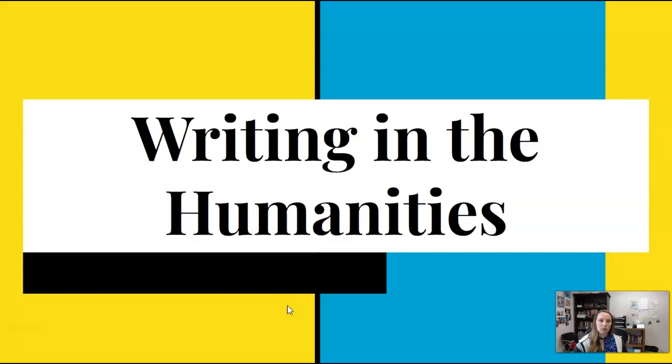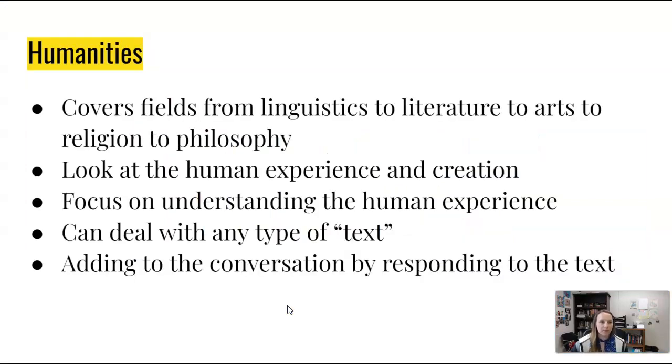Like our other units, I just want to go over some information to orient you to the way we think and approach writing and research and creating in the humanities, and help prepare you for how to approach your last unit. So the humanities covers a wide range of disciplines, anything from linguistics to literature, art, religion, philosophy, music, theater. All of that falls under this, because if it deals with human experience or human creation, it's considered a part of the humanities.